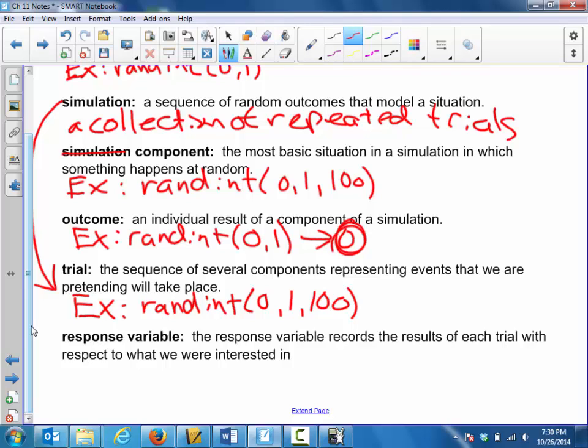Response variable is what records the results of each trial with respect to what we were interested in. Look at what I wrote down as my example here.